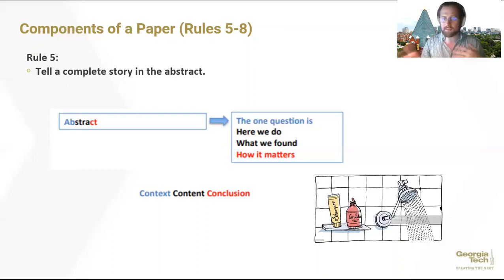Avoid words with highly technical meanings, including jargon, as use of these words will be subtle for meanings as possible. Finally, the conclusion interprets the results, and the answer to these questions will be posed by the end of the content section. Then especially for more general journals with broader readership, there's a second part to this conclusion section, which highlights the conclusion to move into the broader field, but we don't need to worry about this. Really keep it in the IEEE standard, where how it matters is the conclusion for the abstract.